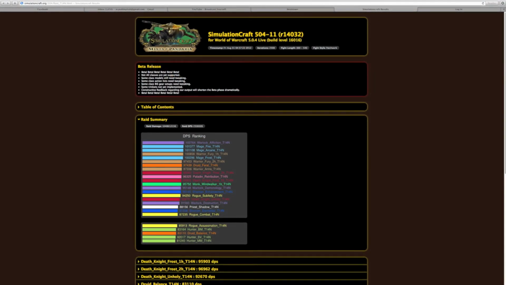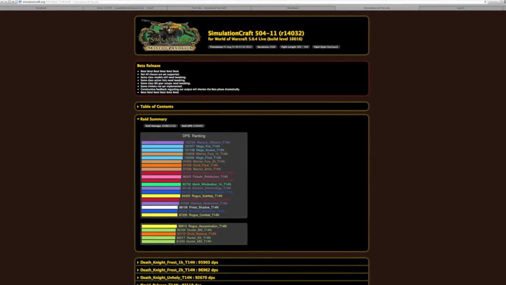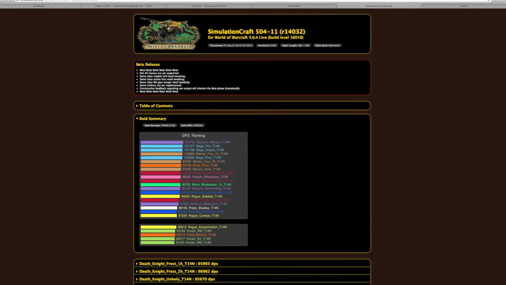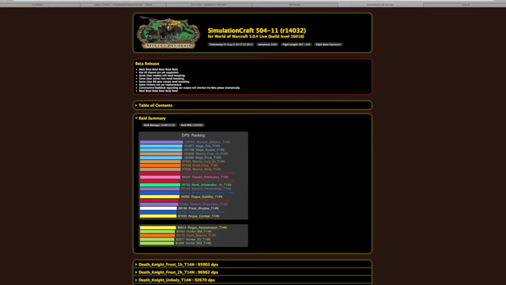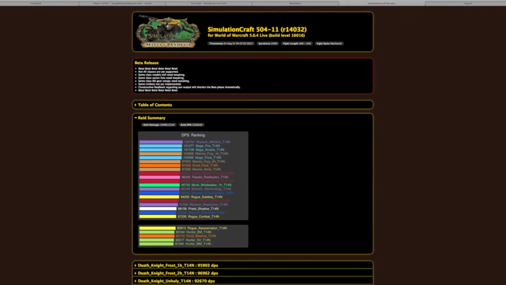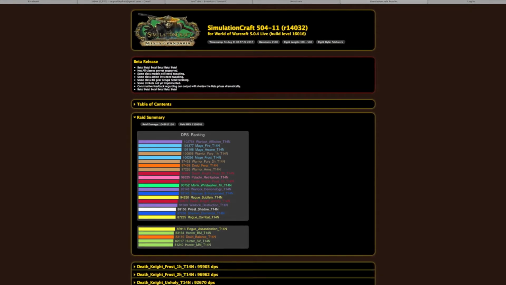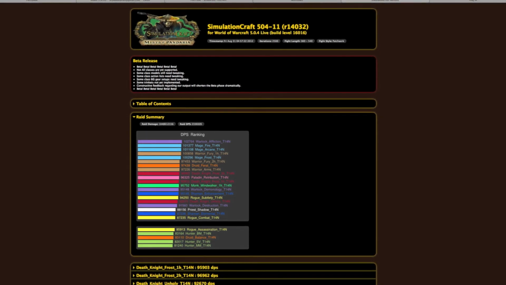So we'll start off looking at the SimulationCraft numbers for 5.04. Now they've put them up there. This is the table ranking you can see from their website of all DPS classes for the rankings in tier 14 normal mode gear. As you can see, Affliction Warlock's doing really well, just marginally ahead of Fire, but right up there at the top, miles ahead of Demonology and considerably even further ahead of Destruction.